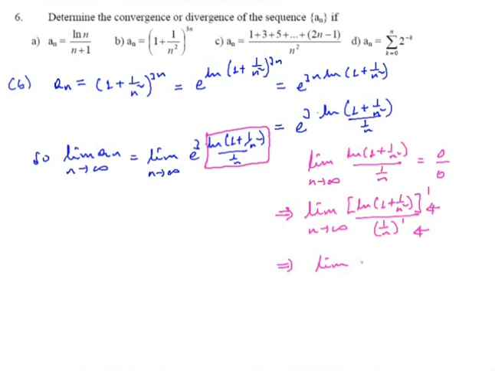When we simplify, the simplified form becomes 2 over n over 1 plus 1 over n square, as n approaches infinity. This is 0. So coming back to where we stopped, this becomes e to the power of 3 times 0, which is e to the power of 0. The result is 1.